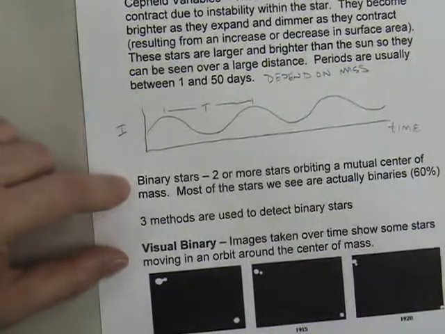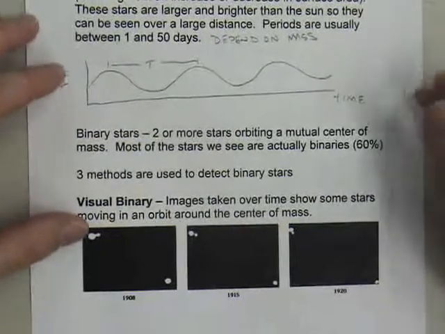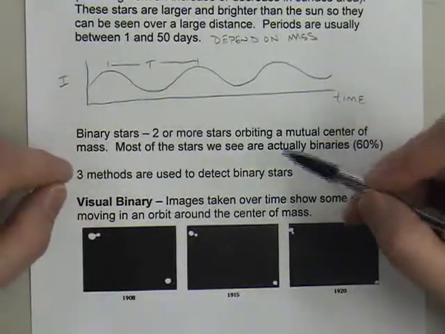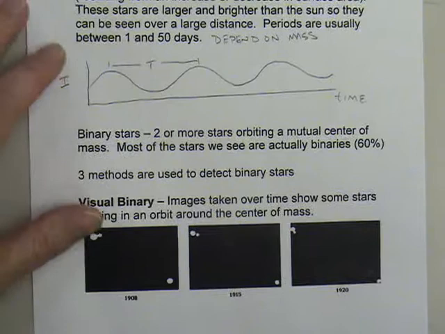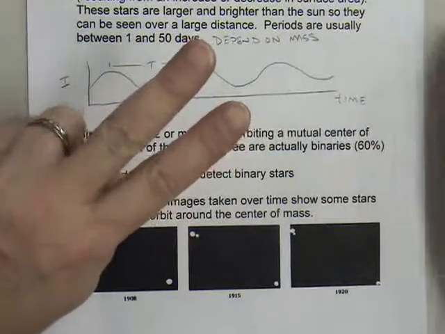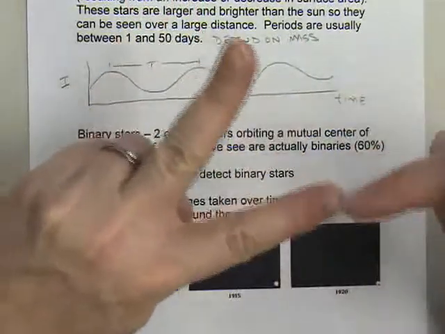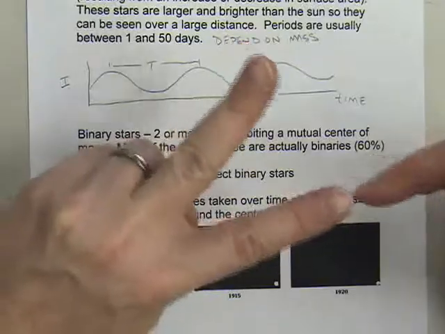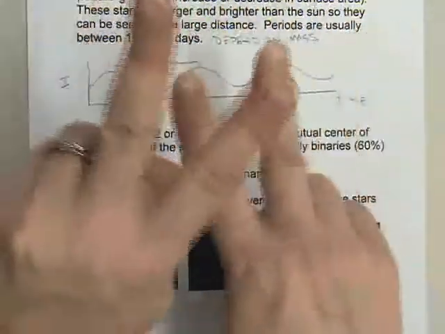Besides variable stars, there are also something called binary stars. Technically speaking, a binary star system is two or more stars. It doesn't necessarily specifically mean two stars. It turns out that in terms of stable situations, 6 is the maximum number. So what you essentially have is either two stars orbiting each other, or two stars orbiting each other and a third orbiting around them, or the third one might be orbiting around one, and then those two are orbiting around the third. You might have two pairs of stars.